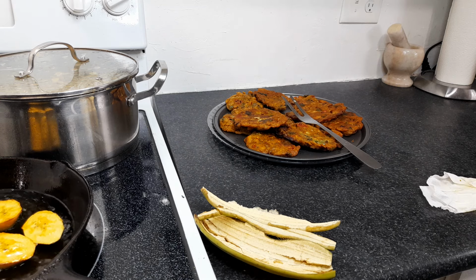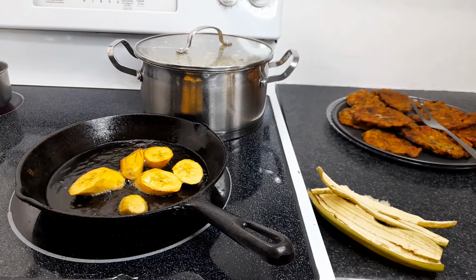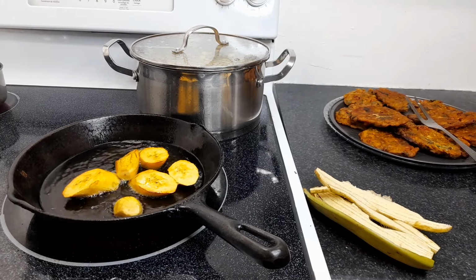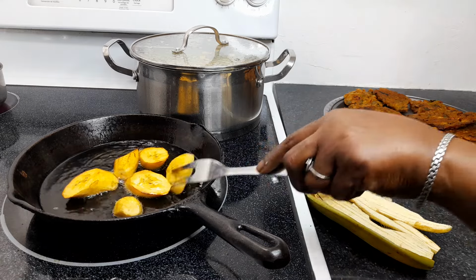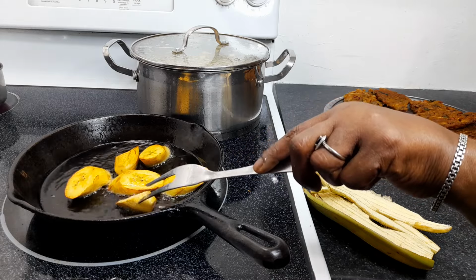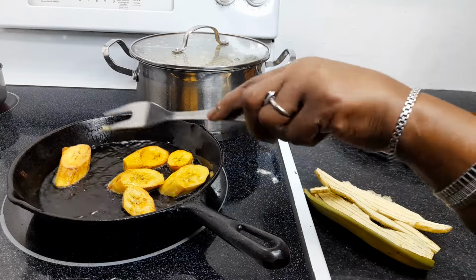So those are just going to brown a bit, and then I'll squeeze them in this. And if your plantain skin doesn't come out okay, as I said, folks, you can also use a clean paper bag, like this. You just want them to be brown on each side, not fry right out, because they're going to return to the pot to continue.